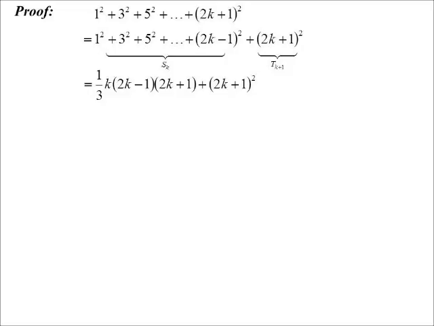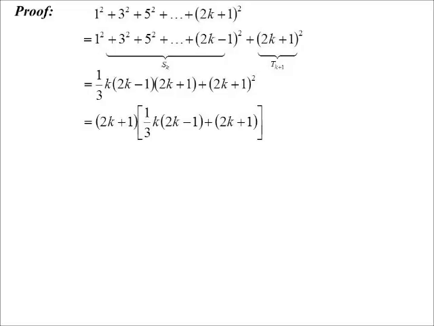The temptation here is to expand the whole thing out. And it will work, but it'll provide more work for you. Always keep an eye on what you're trying to prove, because we already have some common factors there in those two terms. And if you look at what we're trying to prove, it's also one of the factors of what we're trying to prove. So the first thing I'm going to do is factorize that statement and have 2k plus 1 out the front, because what I'm trying to prove has a factor of 2k plus 1.